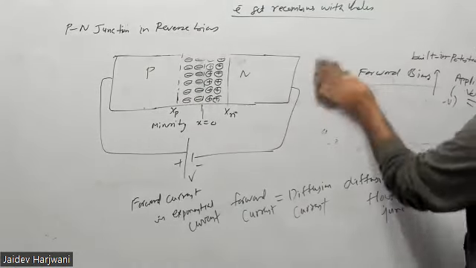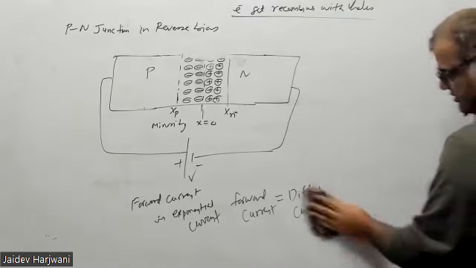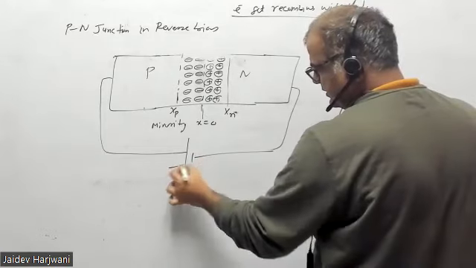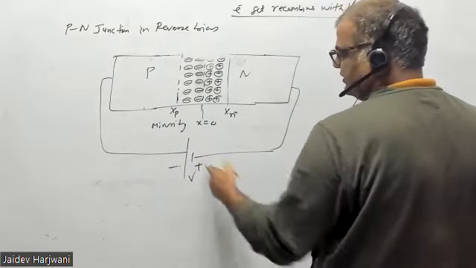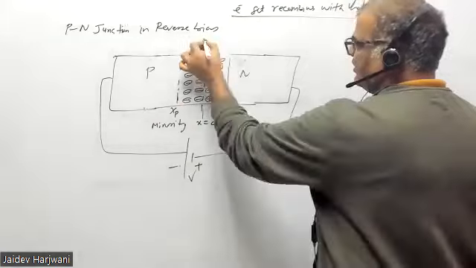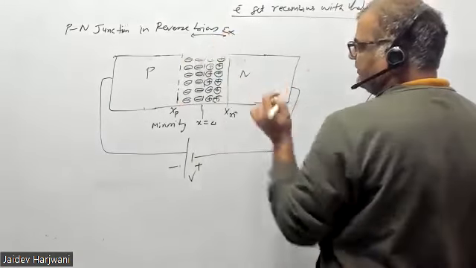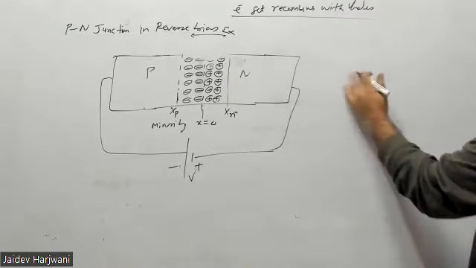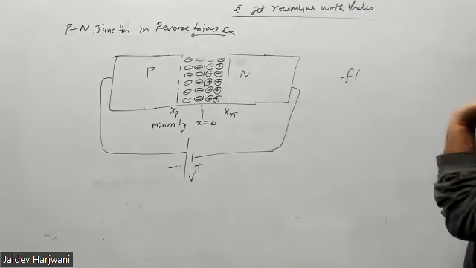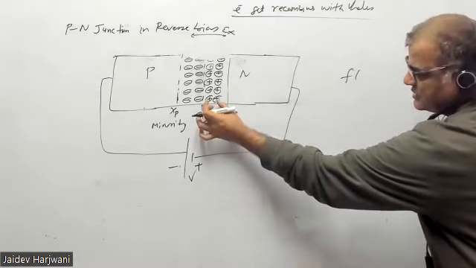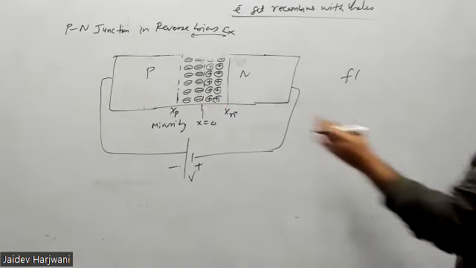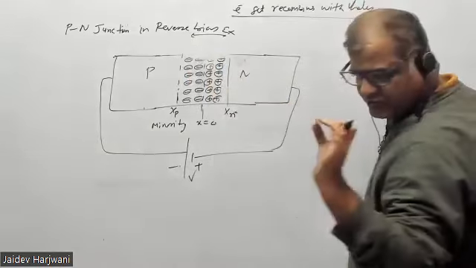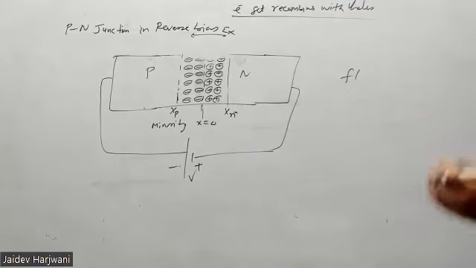Now what happens in the reverse bias? Reverse bias is different. If you apply reverse bias here, that is, minus connected here, plus connected here, that means now the external electric field is also in the same direction. In forward bias, the depletion layer decreases. You wrote that down there. So you have to make this a little bit thinner. Only one section you can show decreasing, compared to the original.